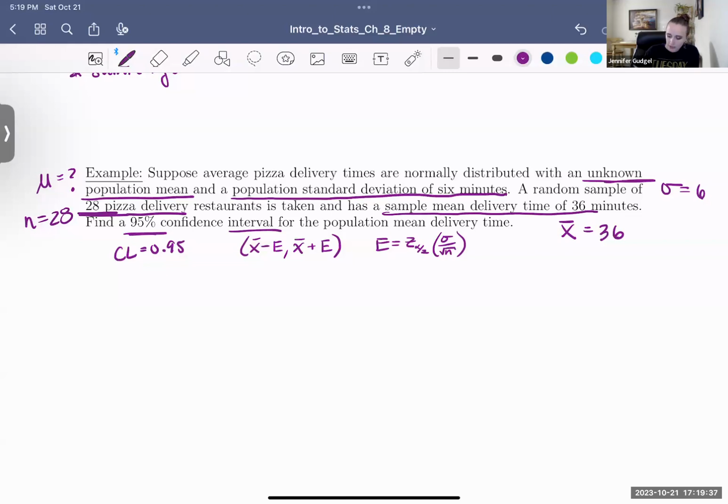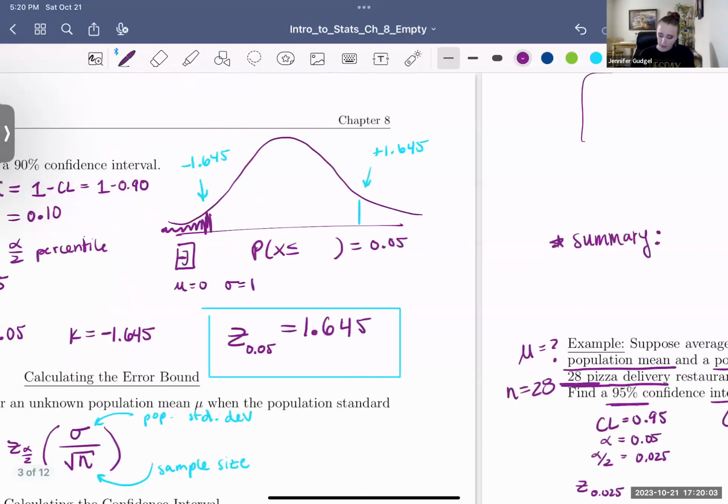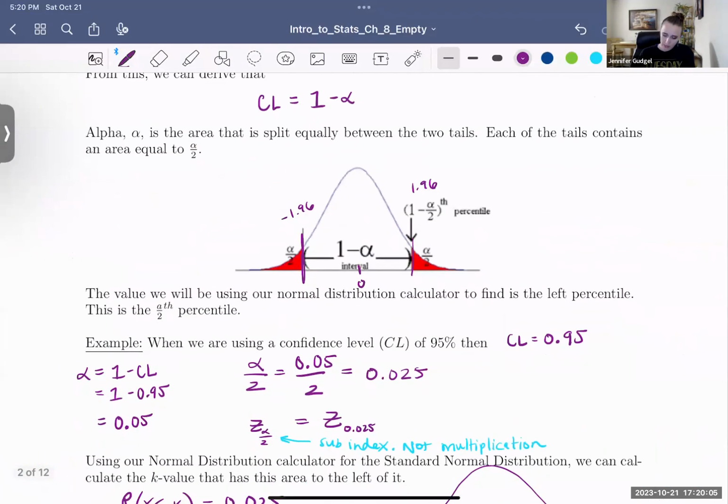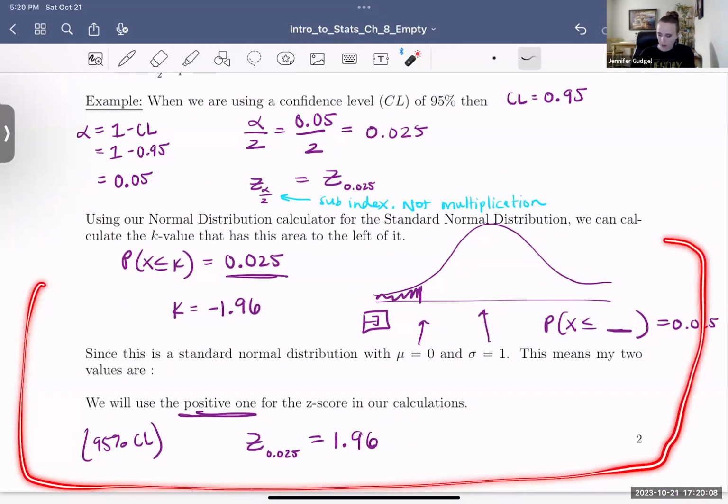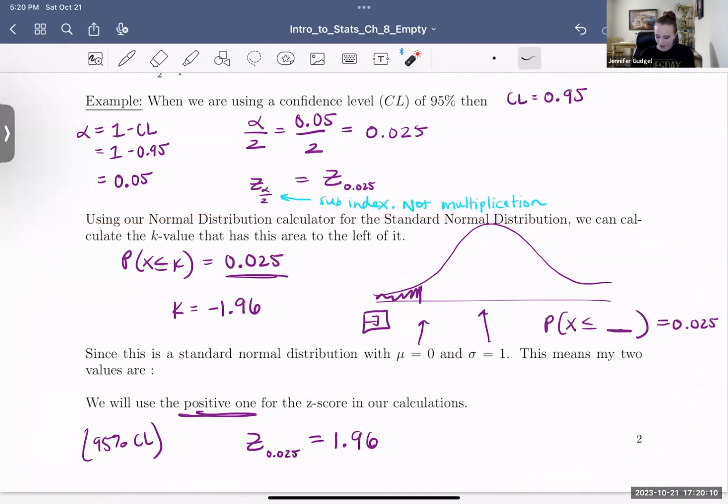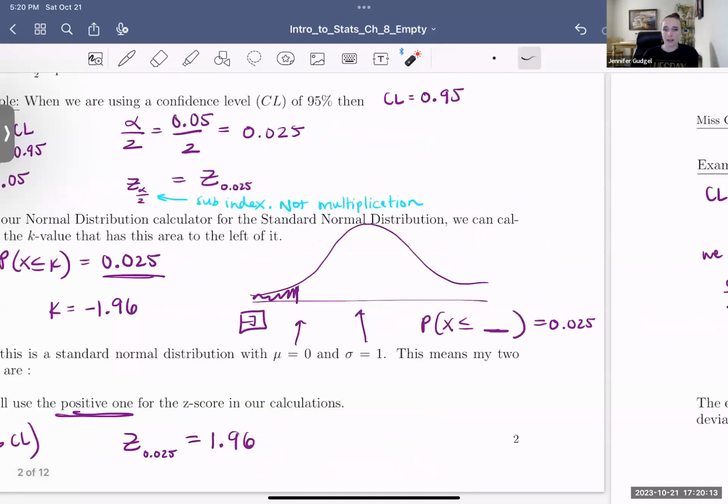Okay, let's remember what the z-score is. If confidence level is 0.95, that means alpha is 0.05. Alpha over 2 was 0.025. That's the percentile we would be finding. We already have this z-score. It was the first one we did together. Okay, so if you don't remember how to do that, or you're still not sure how to do that, go back 2 pages, and go over this example again. I don't remember how many videos that is ago. All right, but that z-score was 1.96.